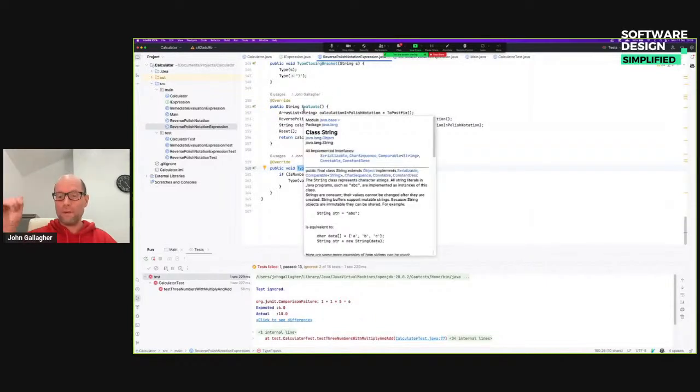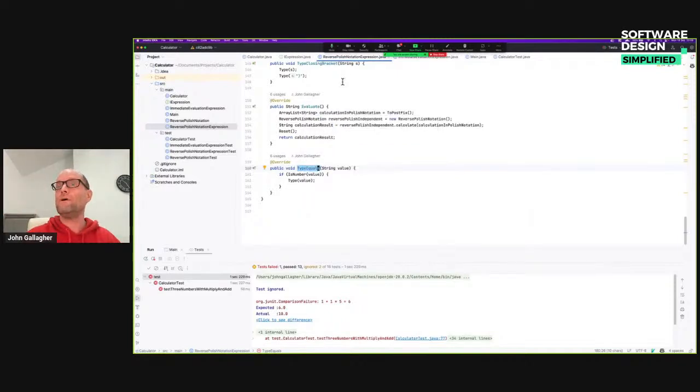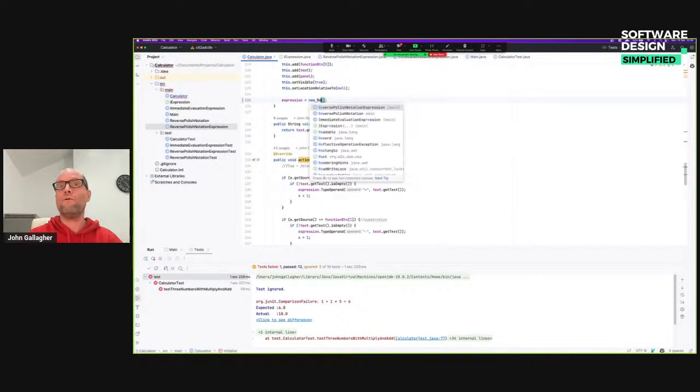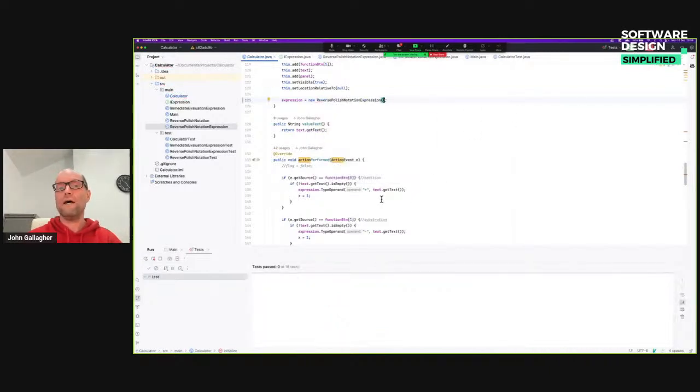And the cool thing here is because we've created this seam, we can now test this independently. We can test this without the GUI at all and make sure it does the right thing. And once we've done that, we can swap this out for reverse Polish notation expression, run the tests, and they all pass.